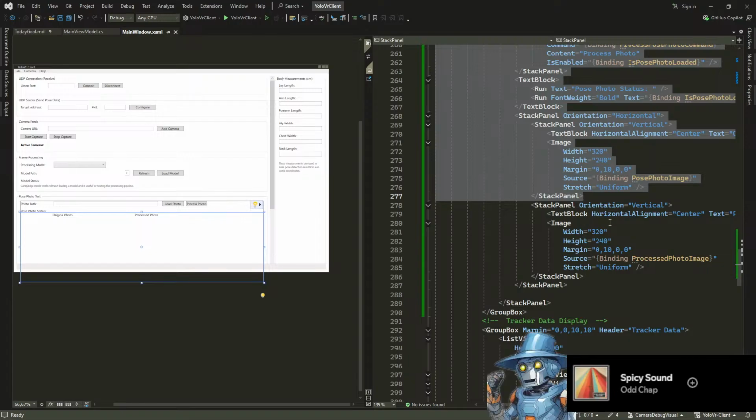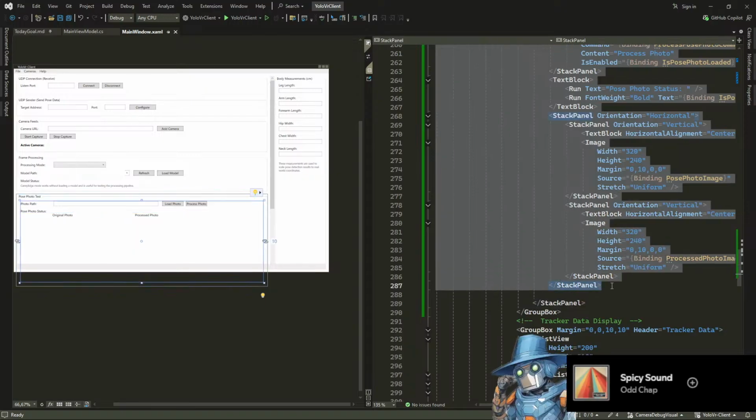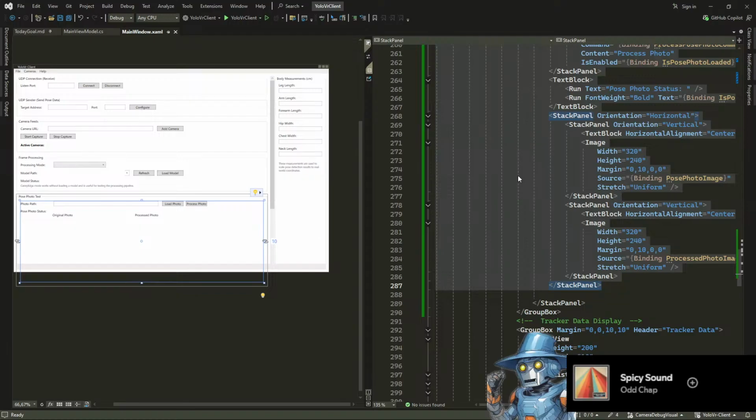Load model, process model. Sure, can I extract it here? I don't remember. I don't see that I can.